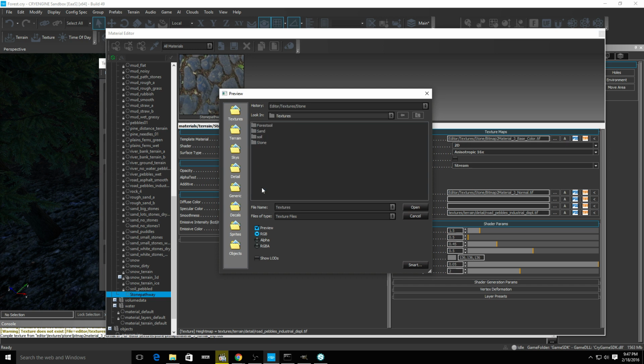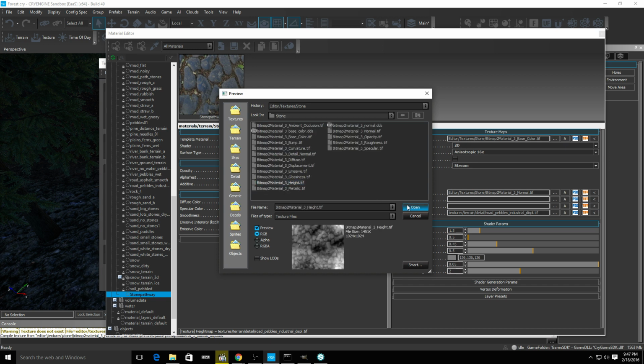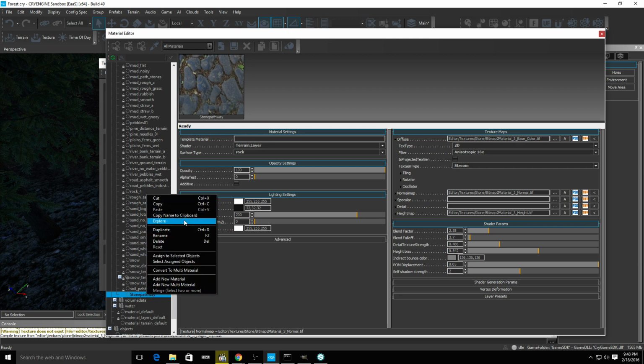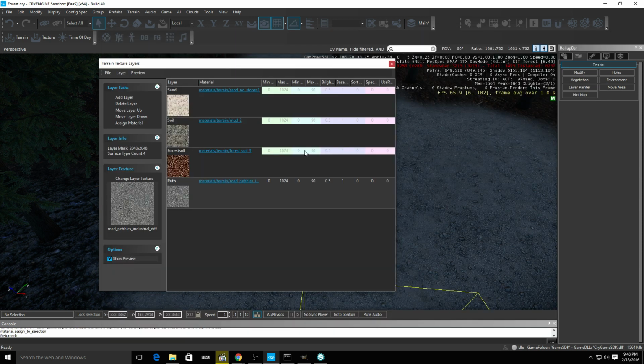Wish they'd just rename it Tiffy. That'd be so cool. And height map. Check. And assign.